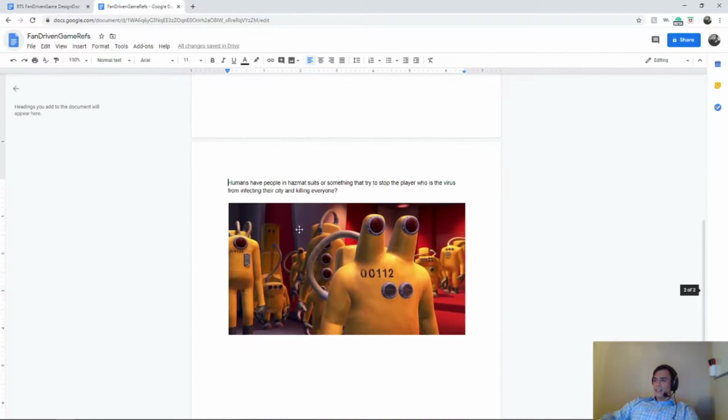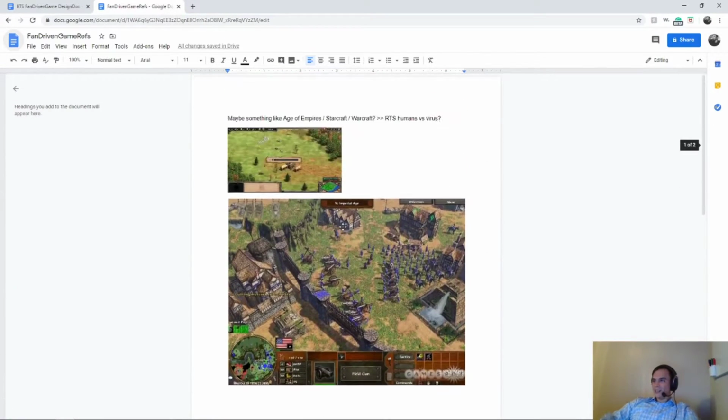I also said to have humans, people in hazmat suits or something, that try to stop the player, who is the virus, from infecting their city and killing everyone. So then I just grabbed a little picture from Monsters Inc. with some guys in hazmat suits. So this is just our references for now.